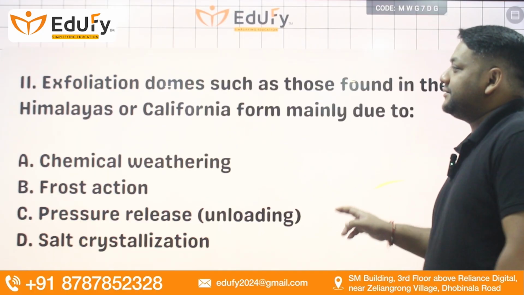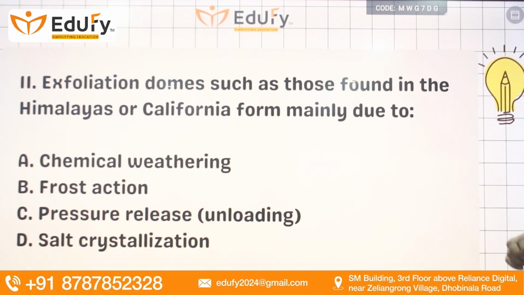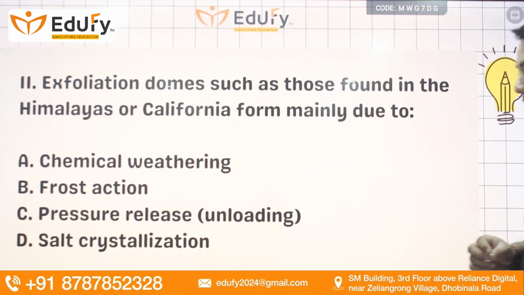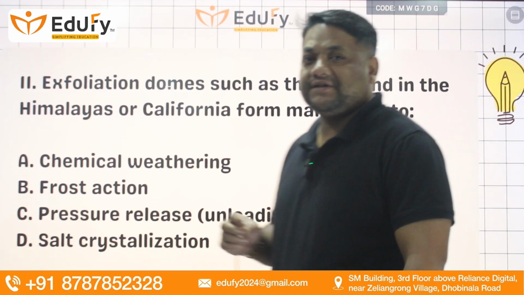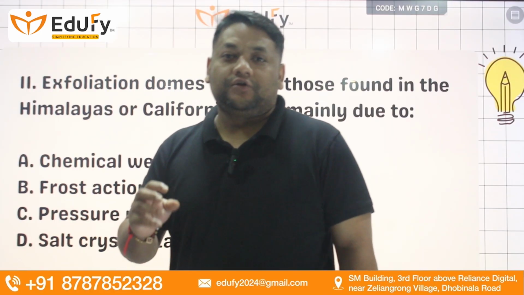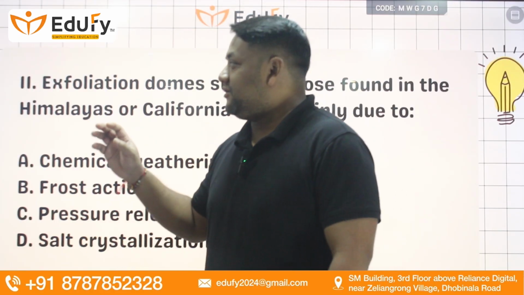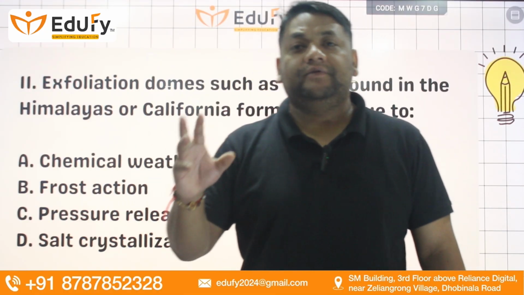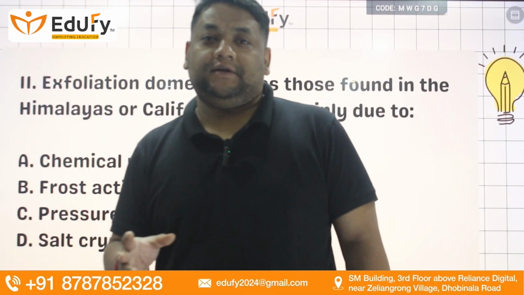Okay. Next, exfoliation domes such as those found in the Himalayas are formed mainly due to chemical weathering, frost action, pressure release, or salt crystallization. Remember, the exfoliation process is one of the ways rocks break down through physical weathering. Exfoliation is a part of physical weathering, where no chemical is used by nature.